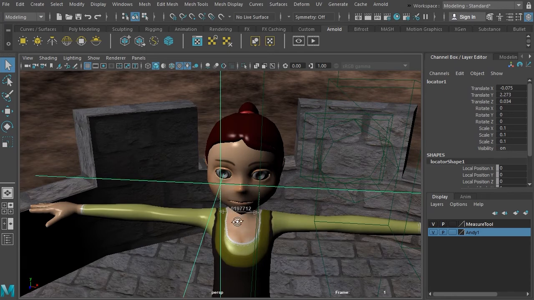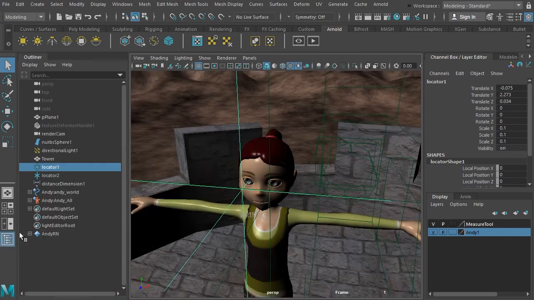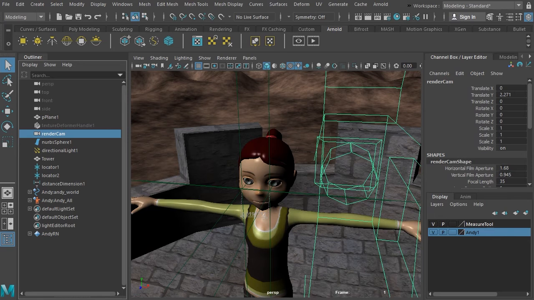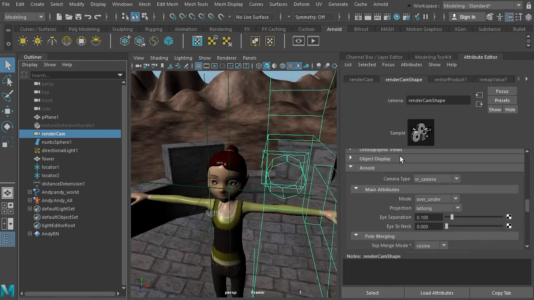And the distance in this case is just about, if we highlight the measure tool, you can see it, 0.019. So say 0.02. So if we then go to our render camera, to the attribute editor, we can put that 0.02 into our eye separation, and we should have a reasonable estimate of what the eyes distance should be.